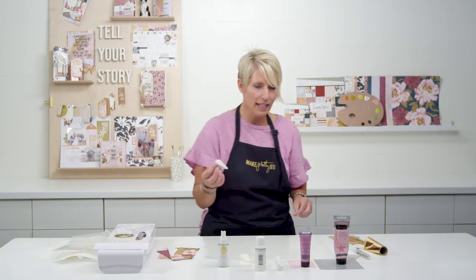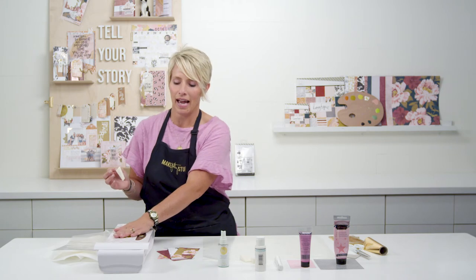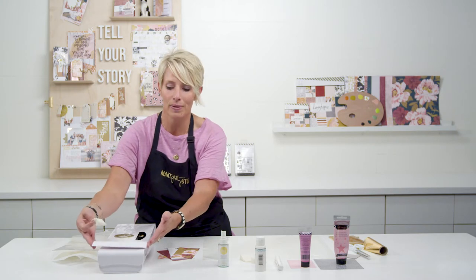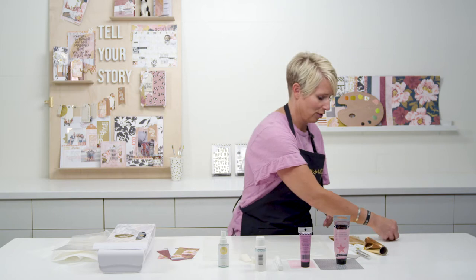Now just one little life hack is that the MINC gets really warm. And so if you're working with mediums and you want it to dry, a good thing to do is place the piece that you're working with right on top of the MINC, and that will help it to dry faster.